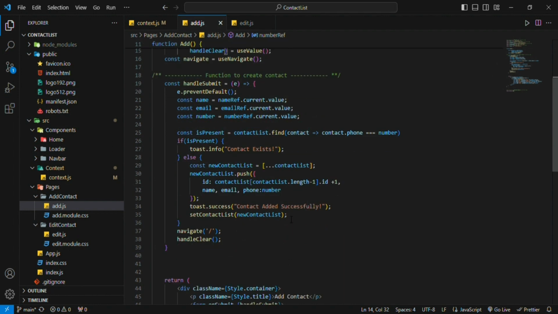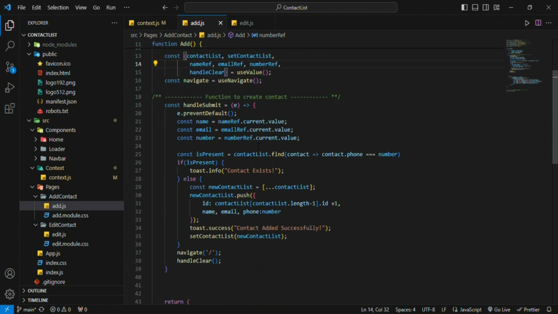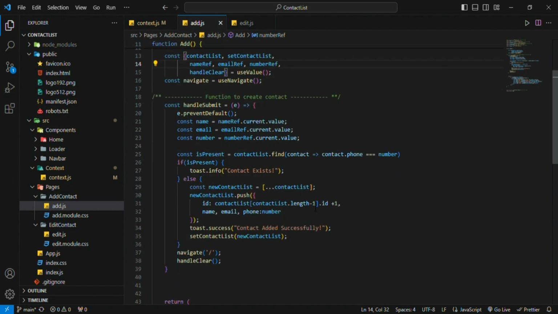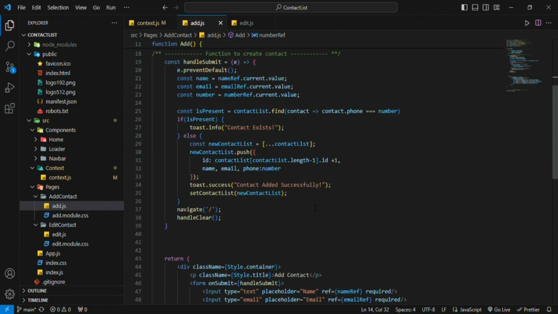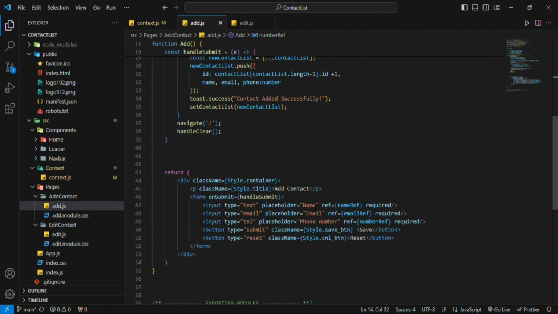It handles form submissions and checks for duplicate contact numbers also. And here I have used the if statement for that, and it basically updates the list, displays the notification, and provides a styled interface with save and reset button features.